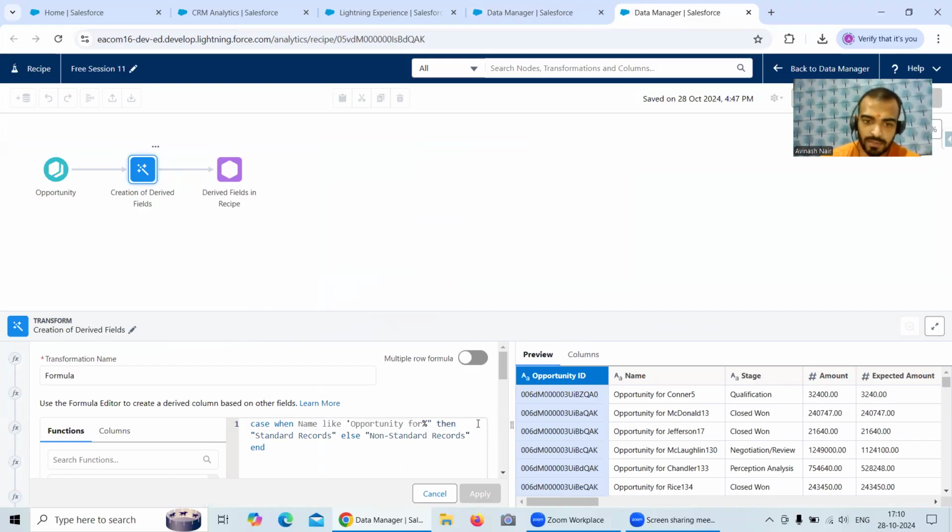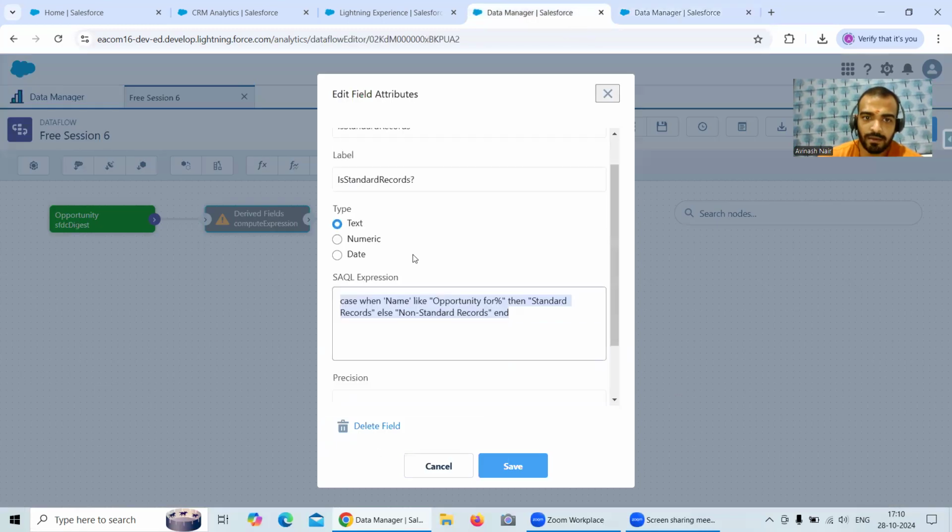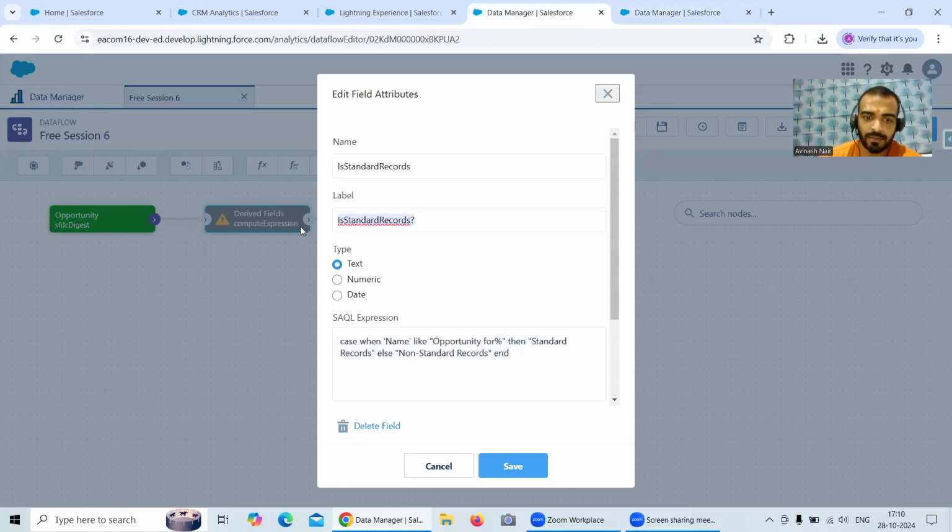Here it will be in single quotes. Then standard records again in single quotes, else non-standard records again in single quotes. And this will be text, and here it will be is standard records.